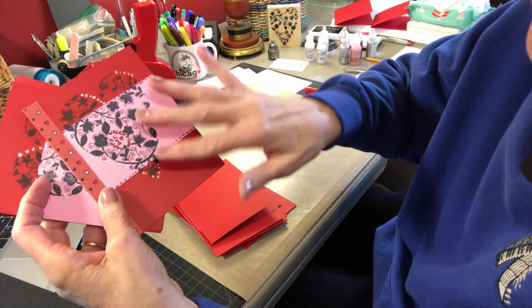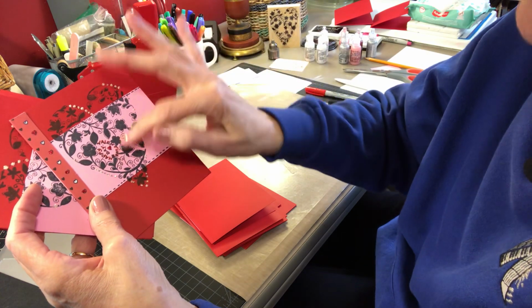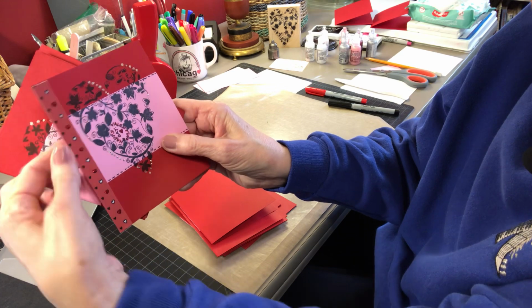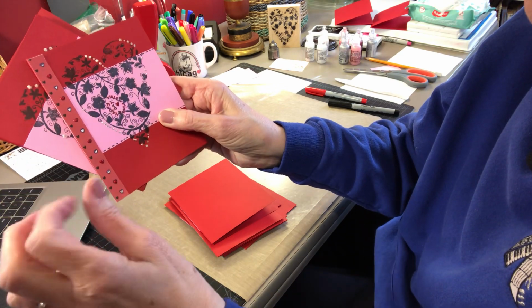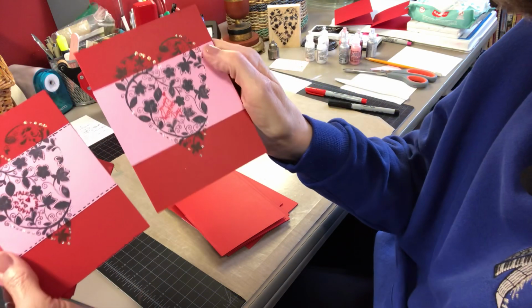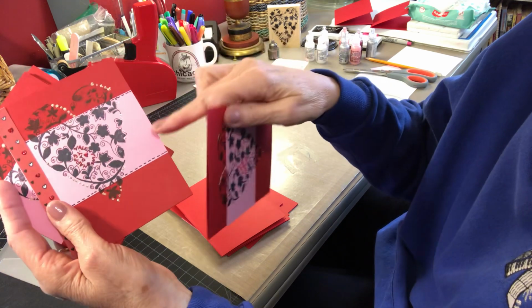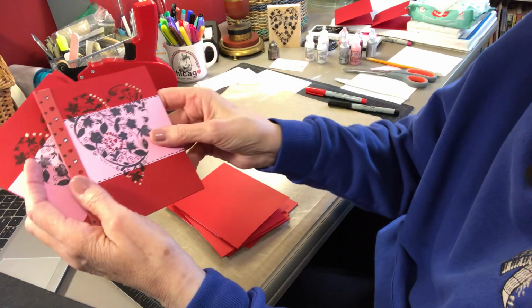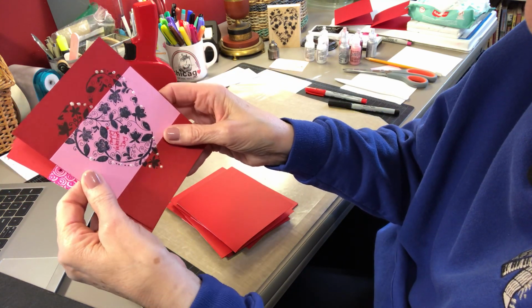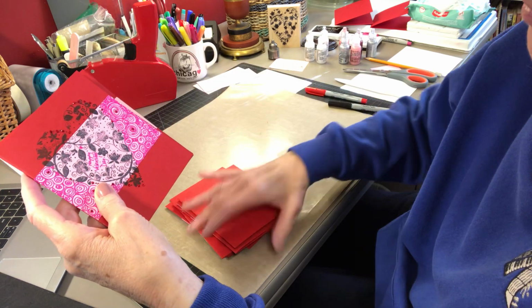This was actually my first one I did. It says Happy Valentine's Day, but I thought it was too crowded in there. I thought I made a mistake when I cut this paper, so I put a piece of paper down there, and I thought, oh, maybe it looks too crowded. What do you think? I think this one here looks a little bit nicer. I like the plainer one better. So I didn't want to make them that way, and it took longer. When you make a bunch of cards, it's nice to go a little faster, because when you have a certain amount of time and you want to get a lot done, it's better just to make them simple.